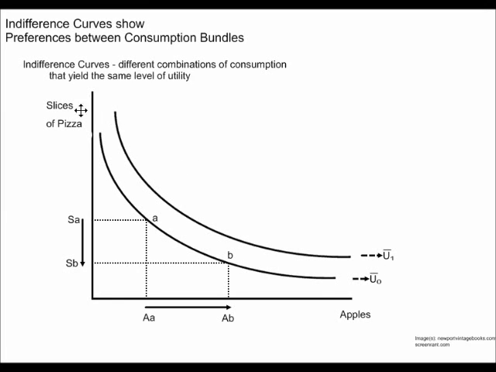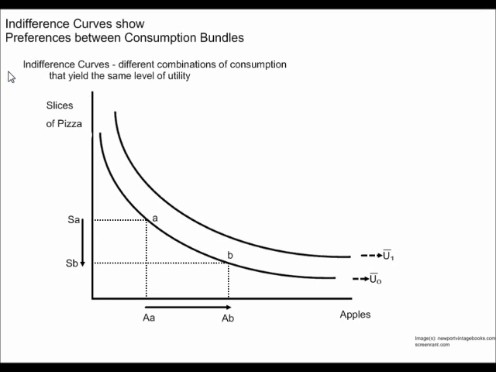For the topic of individual choice, there's a couple of concepts we want to look at. The first is an indifference curve. Indifference curves are based on the idea of utility. Indifference curves show all the different possible combinations that produce the same level of utility. So a useful way to think about indifference curves is to think about how happy something would make you.